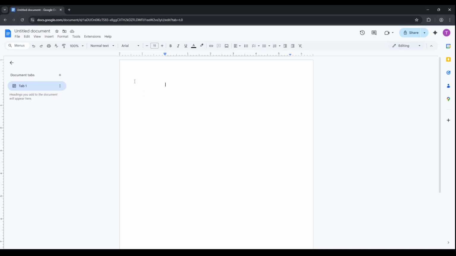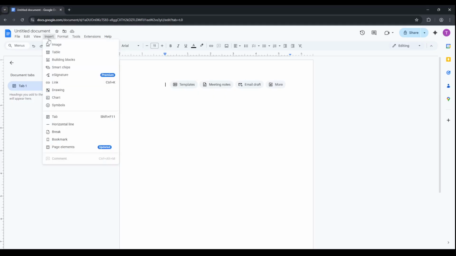Start by opening your Google Docs file so you can see the document you want to work on. Make sure your cursor is roughly where you'd like the text box to appear. Then look to the top menu bar and choose Insert. This menu is where Google Docs keeps everything you can add to a page, and it's the doorway to the drawing editor we'll use. From Insert, select Drawing.